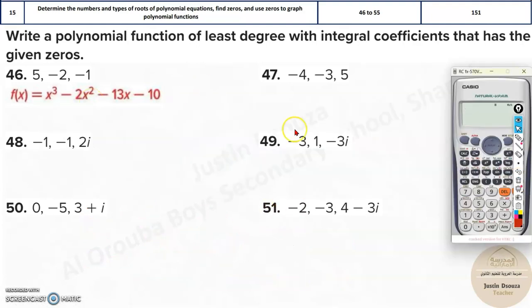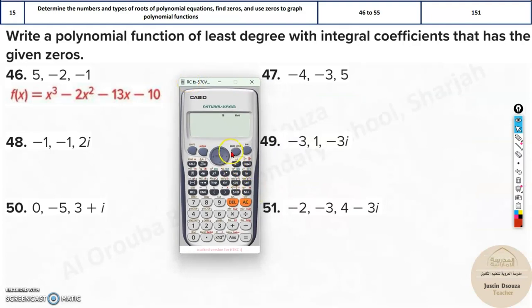Now take out your calculator. If you go to mode 5 4, you can solve this. Let's solve that. 1, minus 2, minus 13 and minus 10. What is the answer? The answer is 5, minus 1 and minus 2. That is the question. So that is one way you can solve all the four options and you will get it.